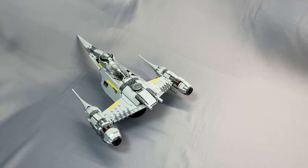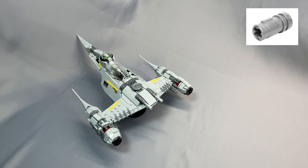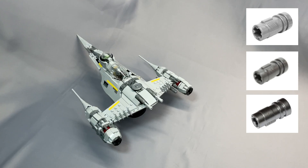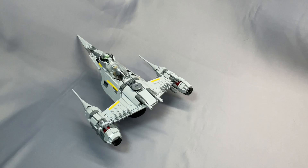BrickVault's Mandalorian N1 and the stand requires 181 elements and 666 pieces. The large figure weapon lightsaber hilt half 2L with axle hole part 21755 in flat silver tends to be fairly expensive at over a dollar each. You could try your luck with other colors like pearl dark grey or metallic silver, but you could also substitute both for the very common Technic Axle Connector 2L in dark blueish grey part 6538C. These elements are used for the little stretchers on the side of the engines, so if you want to do this you'd change the quantity from 4 to 6. The black 14L hoses part 75C14 could be very reasonably substituted for 13L hoses in black part 75C13.